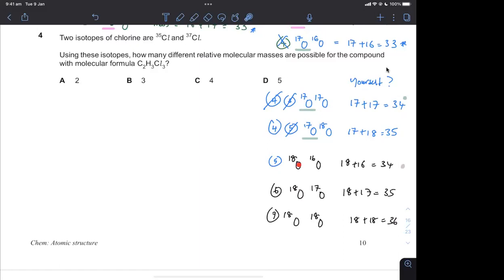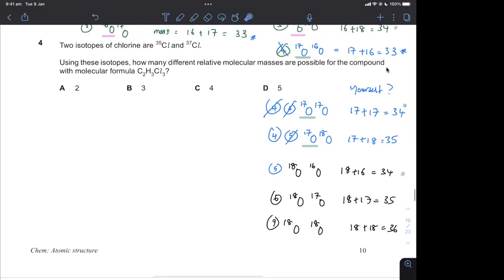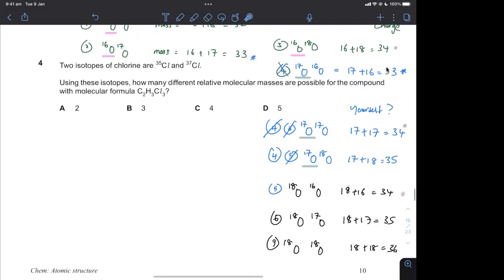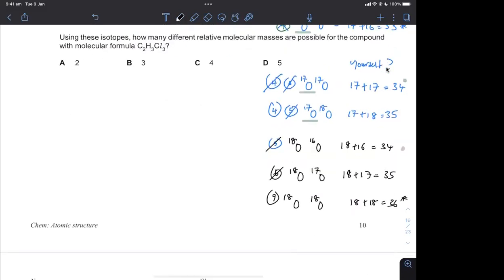So even though it's a different combination, 18 16, 16 18, or 17 17, they have the same mass, so they will appear at the same place. So you don't count that at all. What about this 35? 35 and 35 will count as just 1 peak, so I don't count that. And then the next one, 36, is different. Again, I have 2 oxygen atoms. They are made out of these 2 isotopes. So this is not number 7, this is number 5.